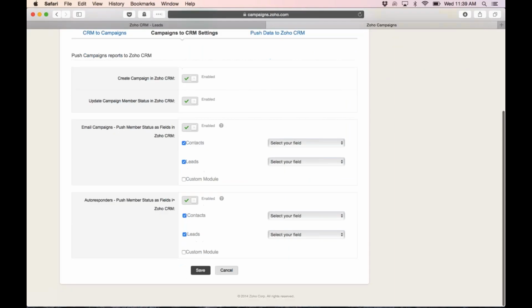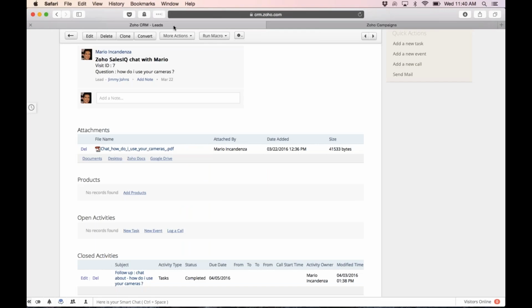Now, the next step is pushing the campaign information as a field in Zoho CRM. So we'll want to hit enable. We'll select the modules that we want this to apply to, and then we will select the field. So right now, this is how it looks, and I'll flip back over into Zoho CRM real quick.